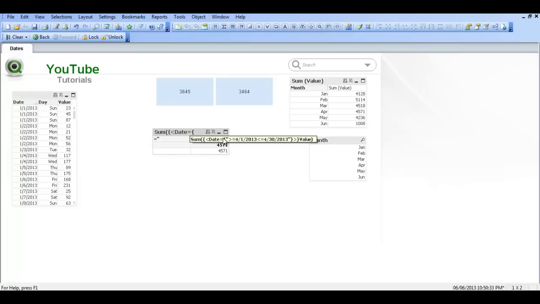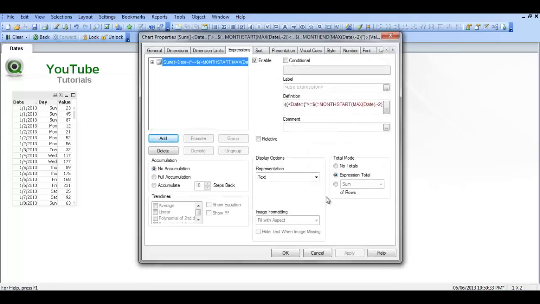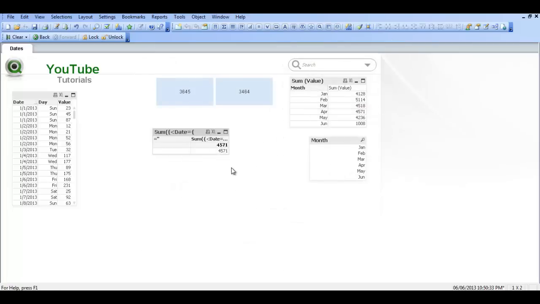So it's pretty much good for last month or last 3 months, I suppose. Probably not in this expression. But you can see, 2 months ago or last month, the previous month before that, and then you could maybe divide one by the other to see the percentage difference between April and May.